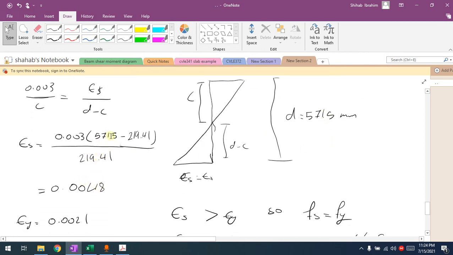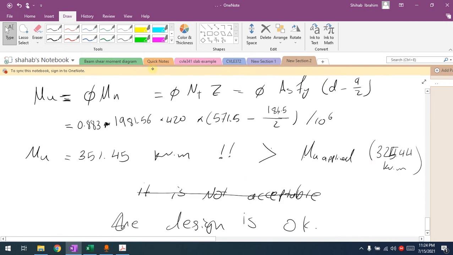I mean, that will not change too much because it will affect some of the small things here. If this is 70.5, it will not affect too much here. For example, even here, this point, so small, the change we have it here. Even here, this will still be maybe 44 or 45. One will come out, still will be bigger than the moment applied.